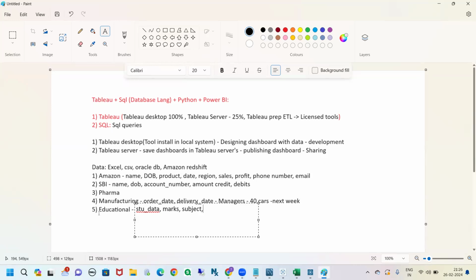Not only student data, marks and subjects, they also have to pay fees. How many students pay the fees, how many students still have to pay the fees, and what is their address. All those details will be stored by these colleges.